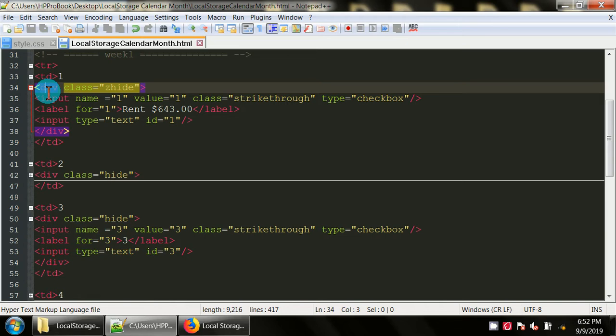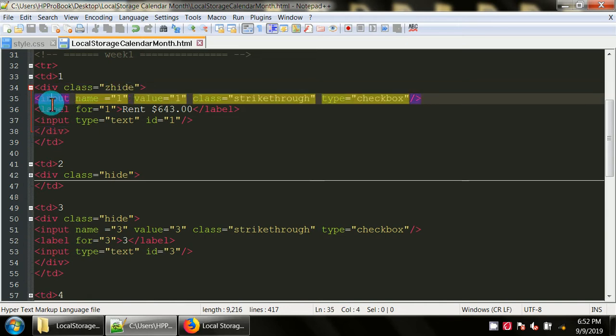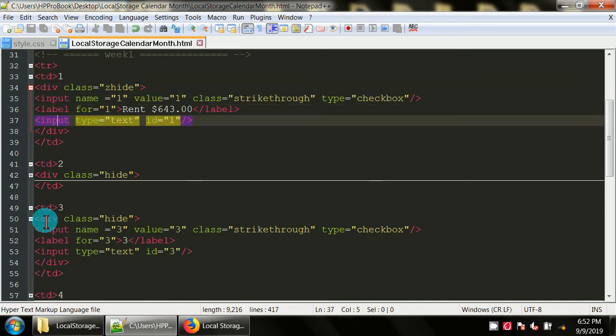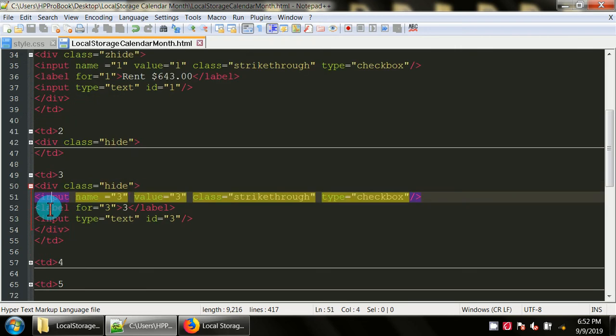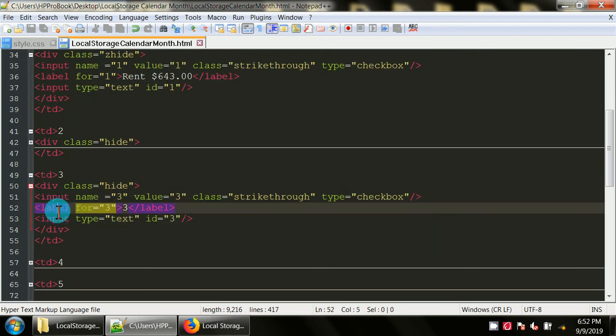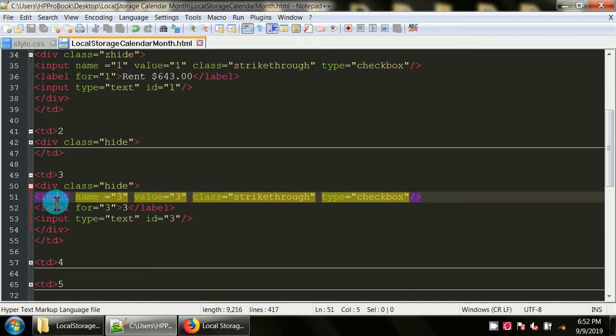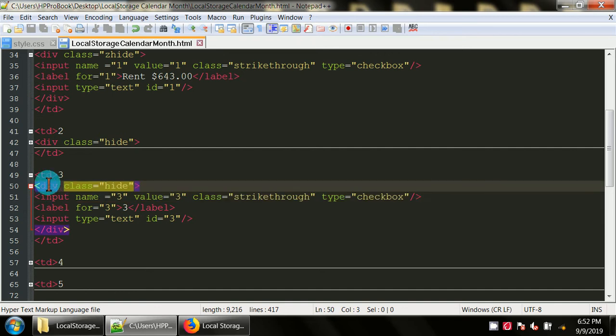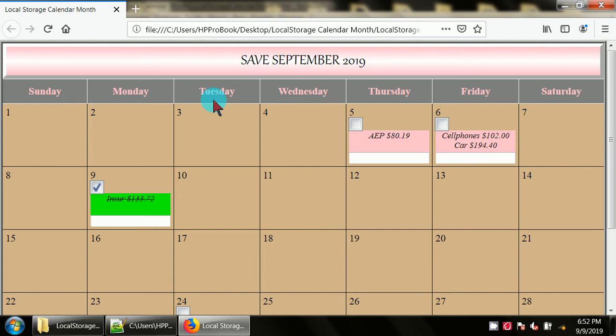So now that you've seen the pattern, you've seen what it's like to misspell the class so you don't hide the elements that are inside that div, and to properly spell it so that you do hide these elements. They exist, they're here, they're taking up space, you just can't see them. So here on the third, class equals hide, there's no bills being shown there.